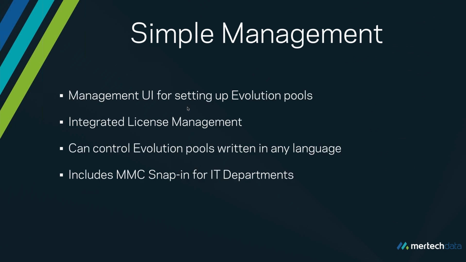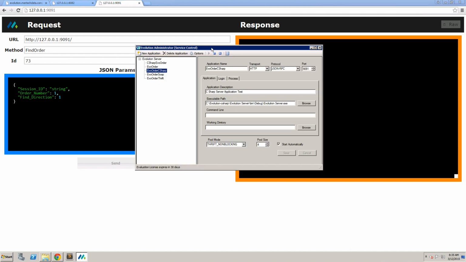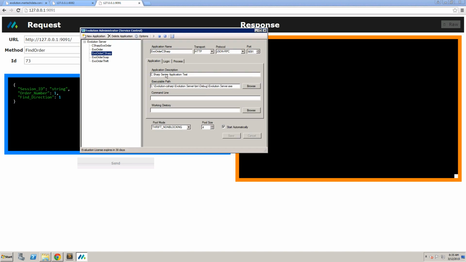In addition to these aspects, the management aspect of Evolution, we tried to make it very simple to use. Now, Evolution has a little bit more complexity in it than some other tools from the standpoint of being able to have all these different protocols that you can run, having applications in various languages, and rather than deal with each of those on their own, we put this all into one management system, the admin UI. And the admin UI is used for everything that you'll need to do from that standpoint.